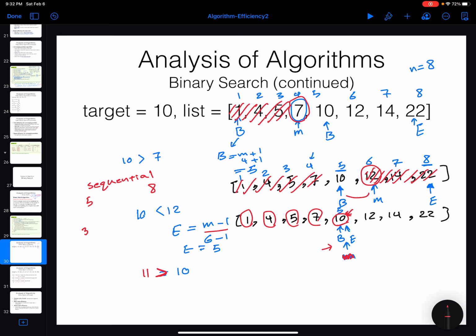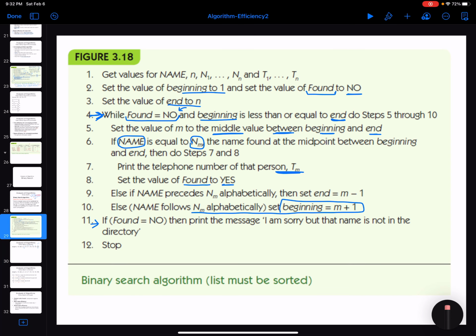Then B would be updated to M plus 1, so B would be updated to 6. And then what would happen? If you look at the condition of the loop, it tells you that whenever beginning becomes greater than end, you will stop.